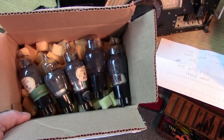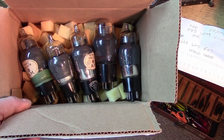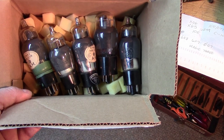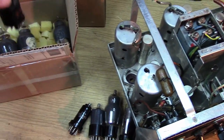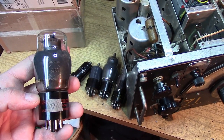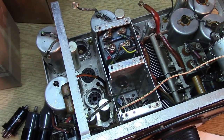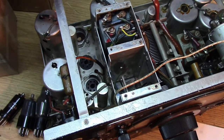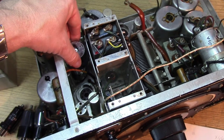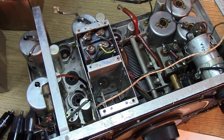We can talk a little bit about the sad situation where all of these beautiful valves have an open filament. Obviously some high tension was put on the filament, and every one of them is ruined. That's really too bad. This larger tube is actually a 6V6 — a modification has been done to the receiver. One of the tube sockets has been removed, as well as one of the tube socket supports — you can see this one's gone. So part of the indicator system in the radio direction finder of the set had that socket cleaned, and this is where the final power amplifier tube was put in.